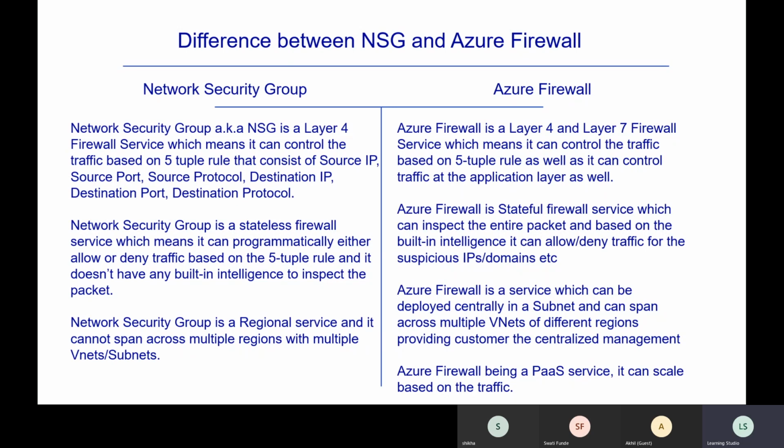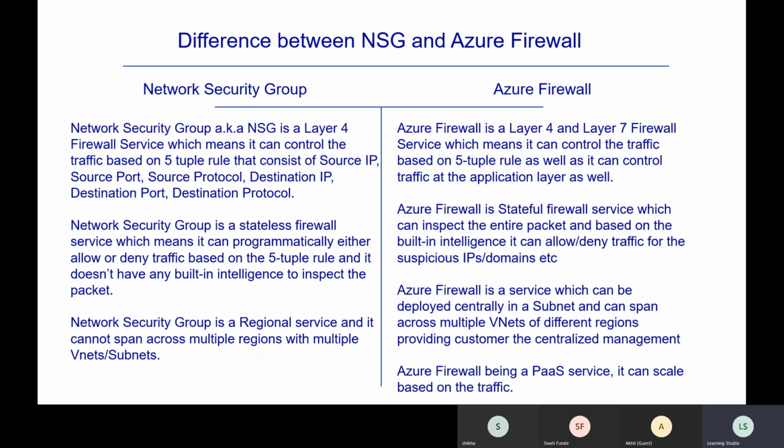Now, what I mean by that specific point is that under the hood, when you deploy an Azure Firewall, it is deployed in a virtual machine, and that virtual machine is being managed by Microsoft. Since this Azure Firewall service is deployed in a virtual machine scale set, there is a built-in rule that is applied.